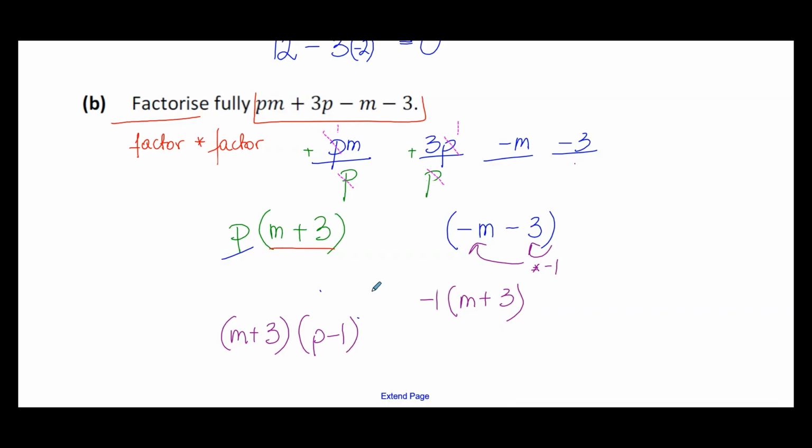Very typical, it's always there every year in your junior cert. Now, do you need to know how to do that? Yes, not just for the junior cert, because later on in 6th year, you will have to be able to identify, let's say, 2 elements like that from a number of elements and say, well, you know what, both of them, for example, can be divided by m, that I can factorize out that m. So that idea, yes, we need to know how to do that.